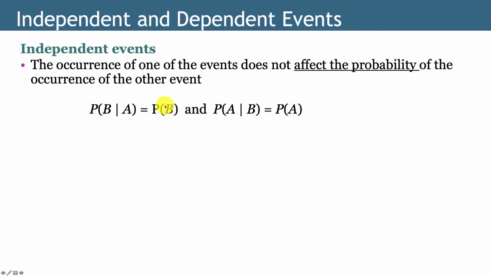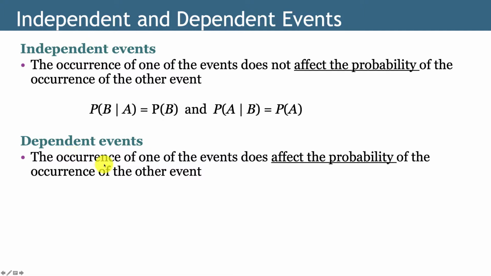So this is just the same as the probability of B. In other words, this condition doesn't matter, okay, because they're independent of each other. Given B, well, again, they're independent of each other, so who cares if B happened? It's just simply still just probability of A. So that's what it technically means to be independent. But think of it as just one has no effect on the probability of the other.